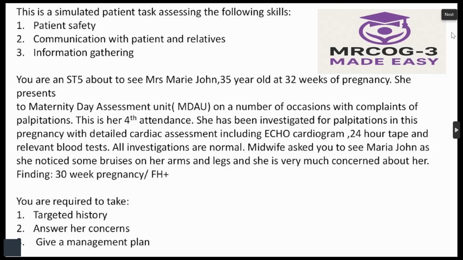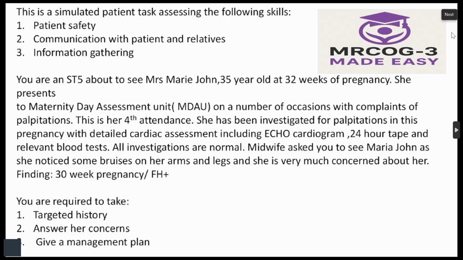Now, today we are going to discuss an important topic, which people find difficult to explain and to gather information from the patient, that is the role player. So that is domestic violence. Domestic violence is very important. It is a TOG article. You can get it from the TOG also.